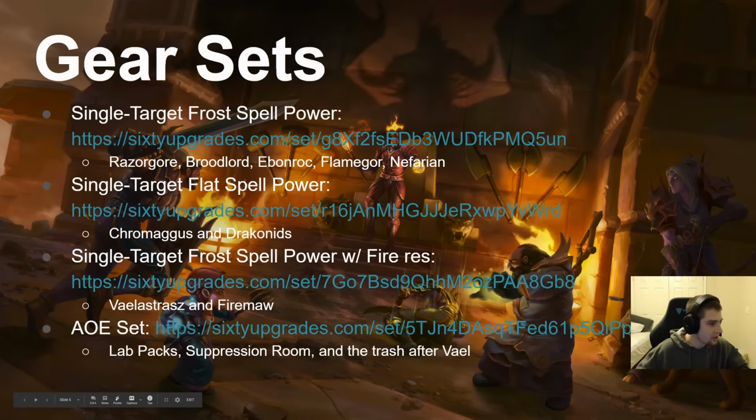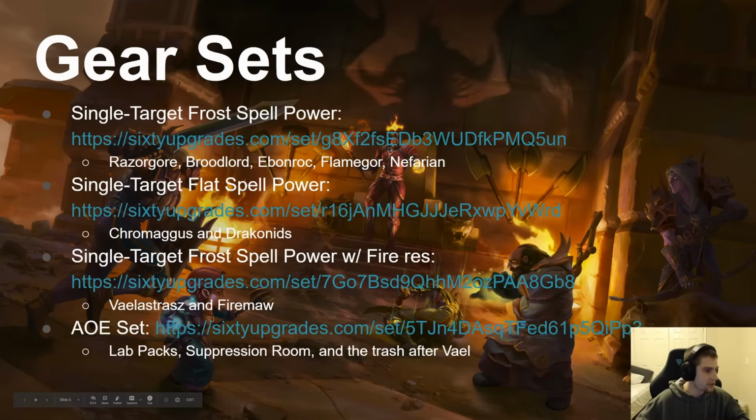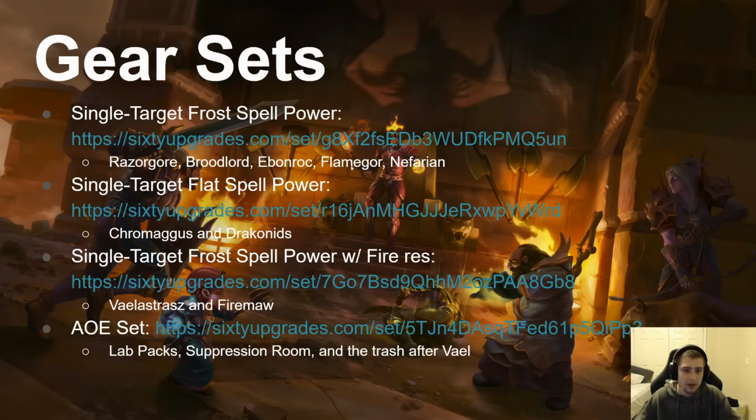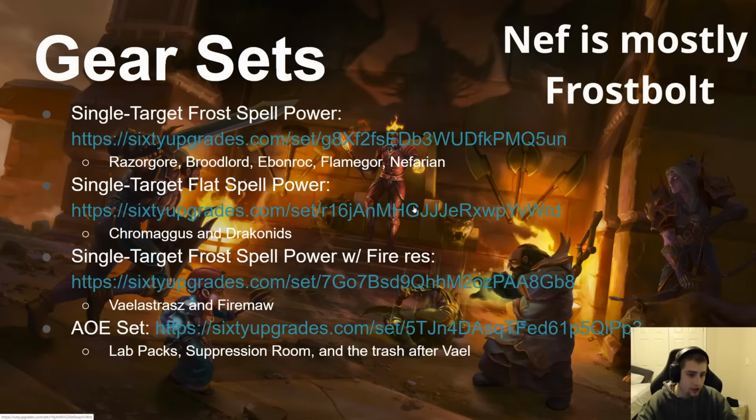So next we have gear sets. I have 4 different gear sets that I use. The first one is a single target frost spell power set. You'll be using this set on Razorgore, Broodlord, Ebonroc, Flamegor, and Nefarian. Those are all single target fights where you're only using Frostbolt. So on all those fights, you'll be using that set.